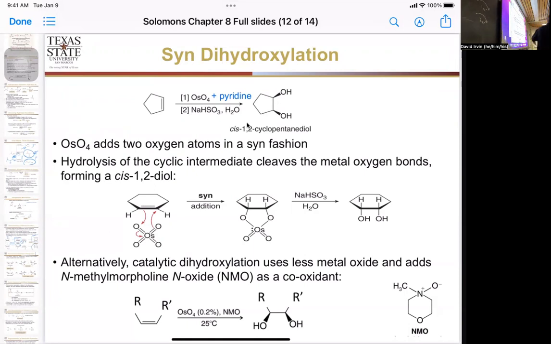But key things are the osmate intermediate, which is on the last page of the book, and the fact that it's Syn addition. And it's a great way to make diols. We have another reaction that we can make a diol where we change the reagent to potassium permanganate, but we have to be very careful because potassium permanganate, if you heat it up, is going to blow the reaction apart. It's going to break apart the double bond. But if you do it cold and dilute, you can get the same kind of intermediate, and it forms the same intermediate and does the same cis addition. And that reaction's in the book.